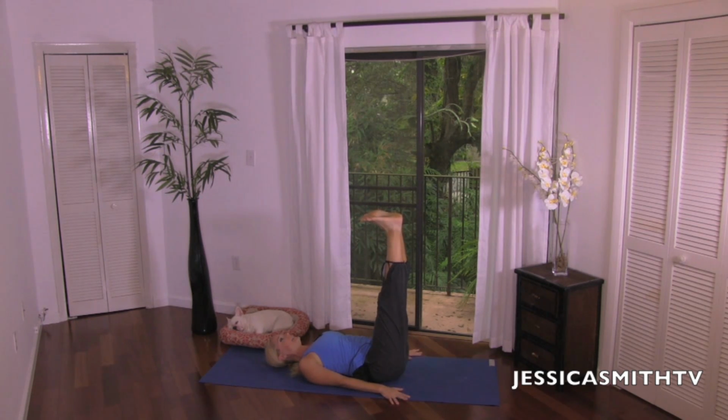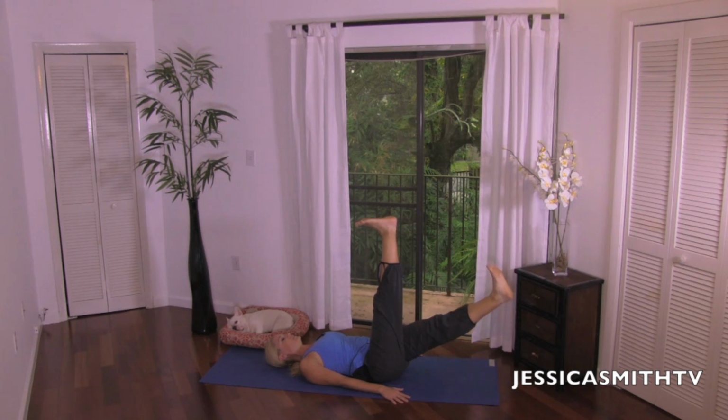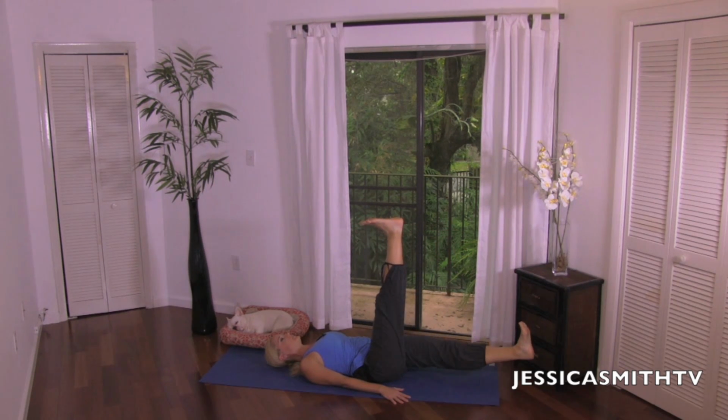We're going to take the right leg down to the floor, stopping before we touch it, and just hold it there. So it's hovering about parallel to the floor. Abs in tight, draw the leg back up. Take your back leg down, so reach it down parallel to the floor, abs in. Exhale, draw it back up.